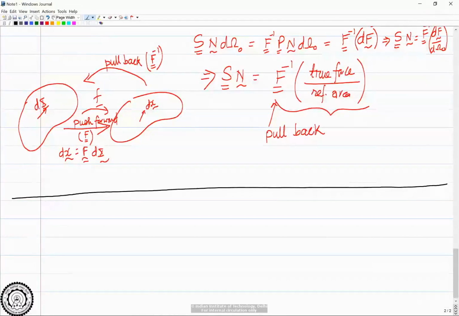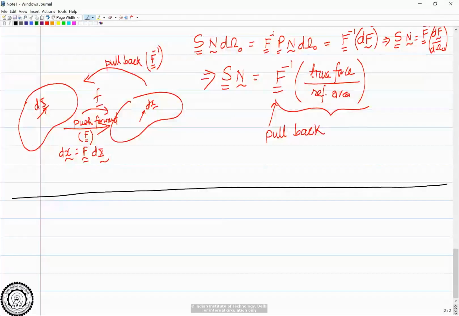Have you guys done this experiment on photoelasticity in your UG course? I had done it. Like we heard about it. Yeah, I had done it and I have also forgotten what it was. But using photoelasticity, I remember they could find out what is the stress in the body, the Cauchy stress, the true stress. Now I don't know what exactly goes behind it, so we will have to relook at it. But there is a way to find out the stress distribution in the body without cutting it. That is through photoelasticity.